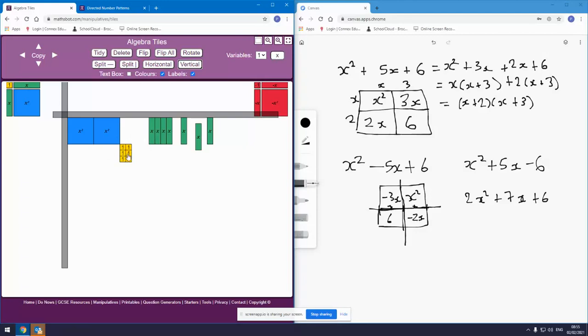So recognition that 2x3 and 3x2 will produce different numbers of x's in this factorization here, and then seeing which one of those is actually going to allow me to fit my x's in. And in this case, it's having it as a 2x3 that way round and rotating. I'm going to cheat slightly here and just copy those in rather than drag. There we are, to complete my rectangle. And again, there I can see I've got my length now of 2x plus 3 and my width of x plus 2.